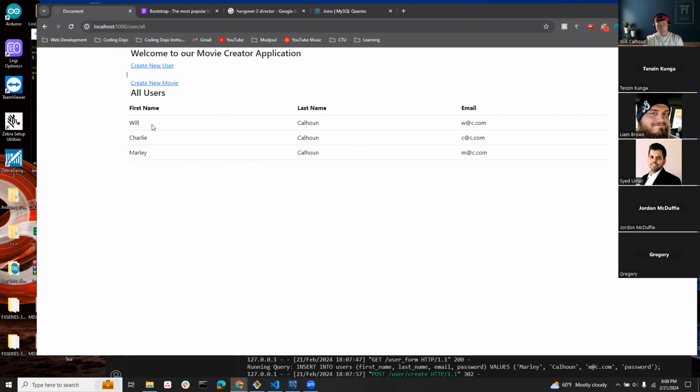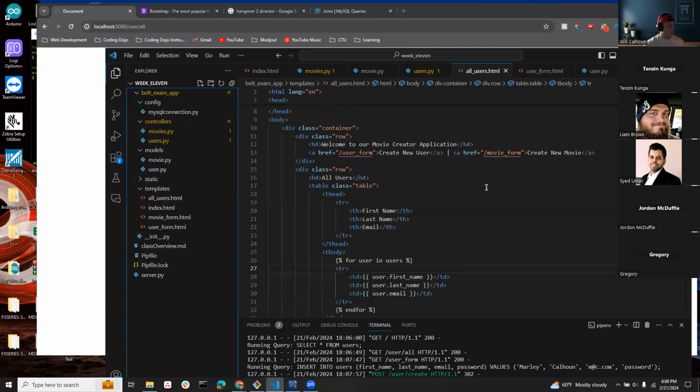And show all their movies. So what we could do is let's make this a hyperlink. So should we make this a hyperlink or should we have another column that says like actions? Yeah, let's do a column that says actions. We'll have a button for view, a button for edit, and a button for delete. And then we can build that out. Cool. That makes a little bit more sense.